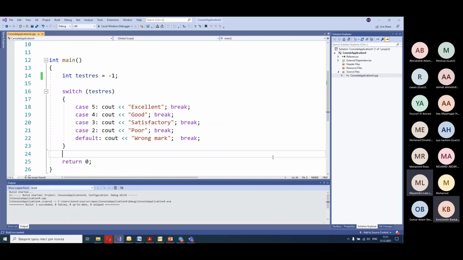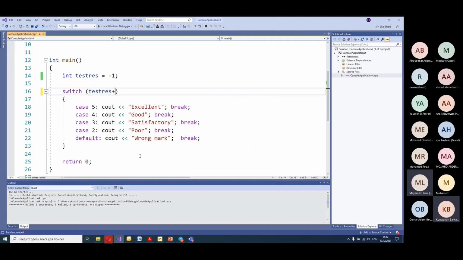Now let me show some features of switch case. First of all, here I can write in general an expression. The trivial expression can be just an identifier of a variable, test result.